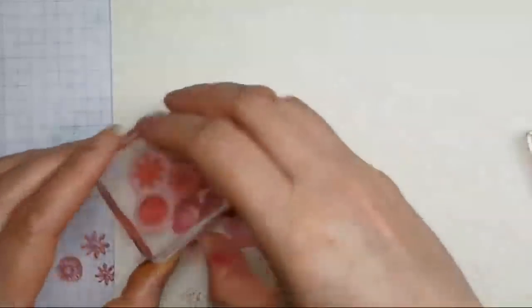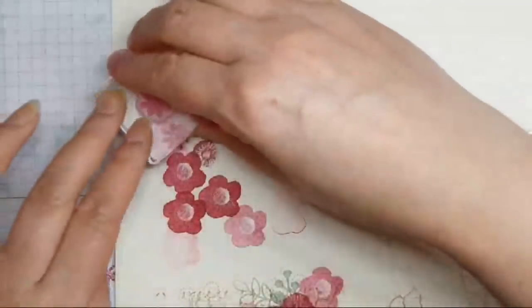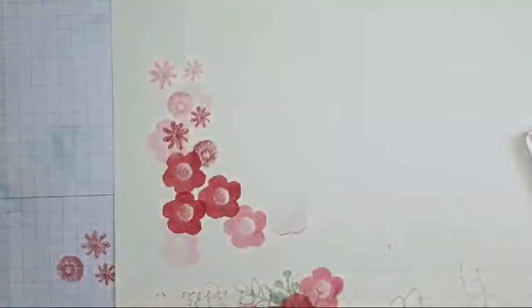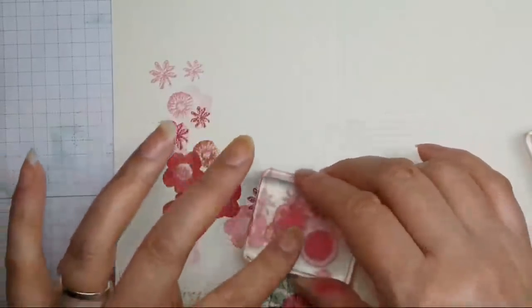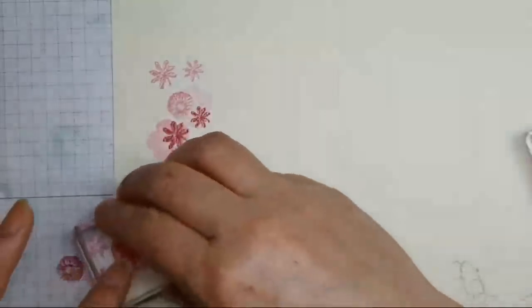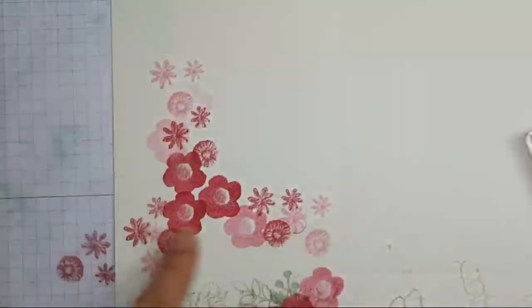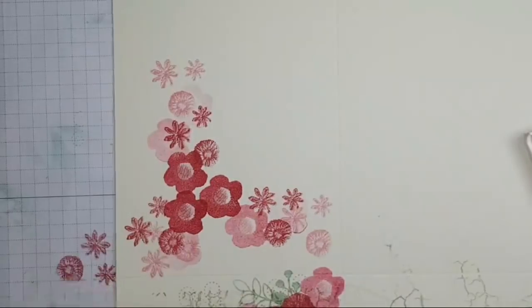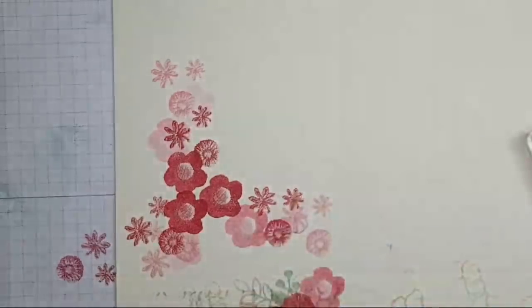Then again, come in with these little floral elements and just go up like that, and then this one to the side. Maybe we'll just squeeze another one in here as well. Okay, so we're still going for that L kind of shape there. And then let's bring in some of these leaves. And this time I think I'm going to stamp these in soft suede.